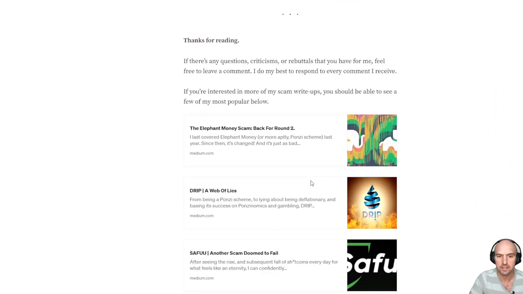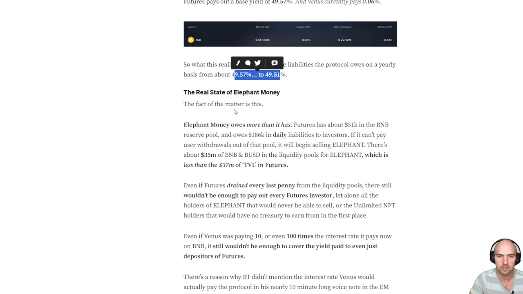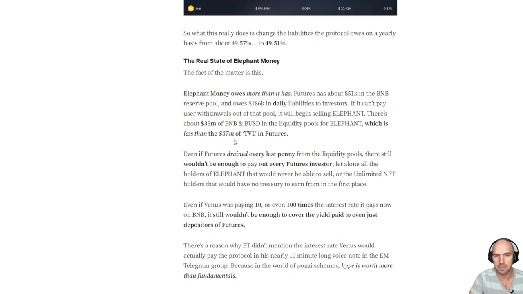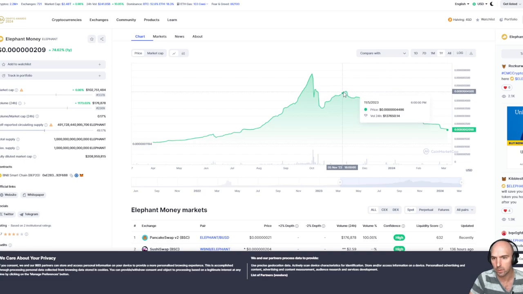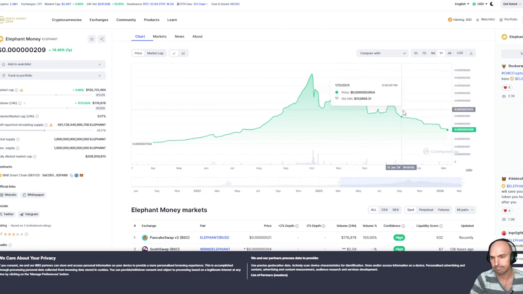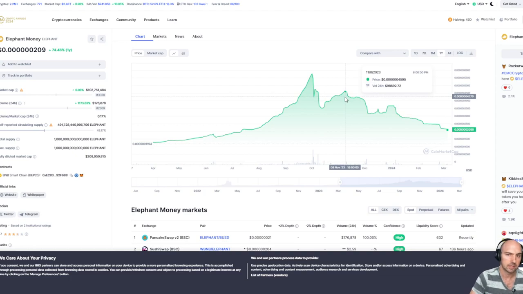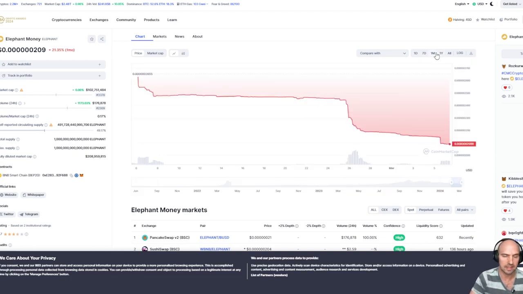And so if we look at what he or she says, there's too much liabilities, too much money that's going out. And if you just look at the chart, I called this right about here, I think it was around 4. And I said, this is the end, guys, it's done. Get your money out. And for the last, I don't know, 6 months, 3 months, 4 months, it's been down over 50%. And just in the last month, 21%.